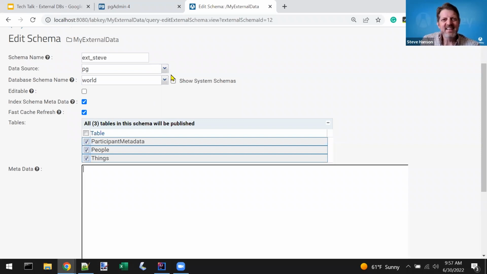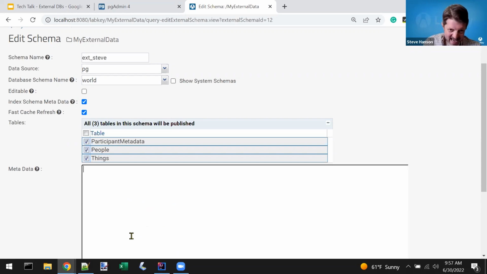And then there's also this area here to apply metadata to the table. If I were to use this, I would go over to my table info XML docs and do some copy and paste out of there to control how this table surfaced in the LabKey UI. That's kind of a hardcore way to do it, to use directly the XML. You can also achieve much the same thing using the graphical metadata editor. But this is just a very, very fundamental way to do it.